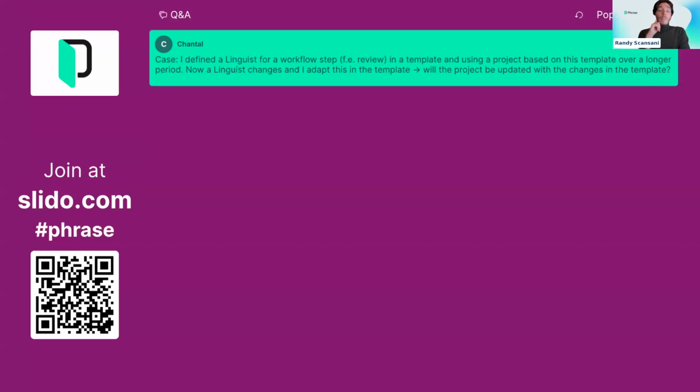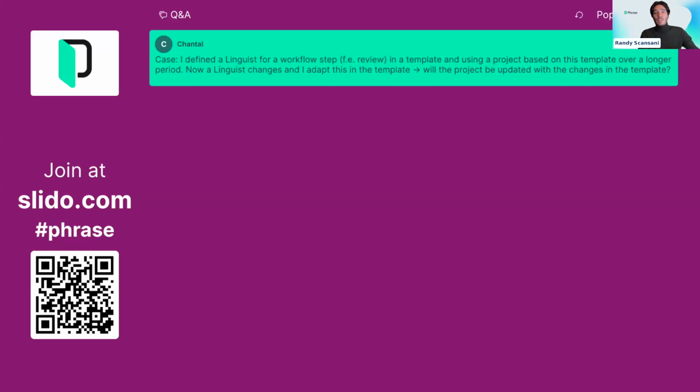Okay. Yeah, that's a good question. So I understand the use case, but if you change a user or any setting inside a template, the changes are not going to be propagated to all the projects that you have created with that template.